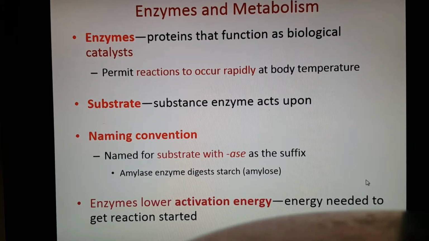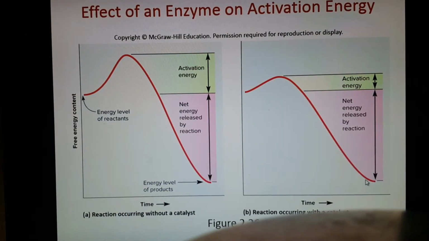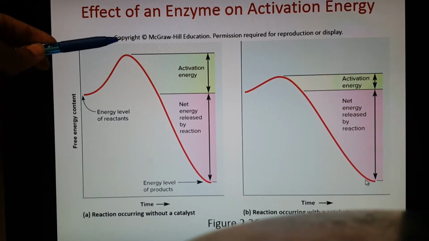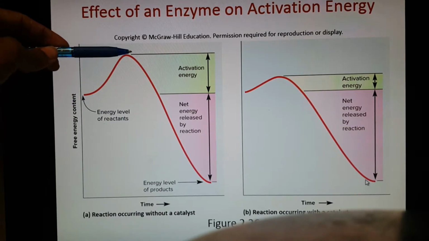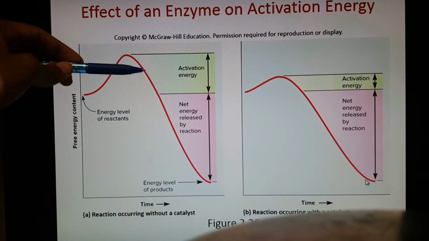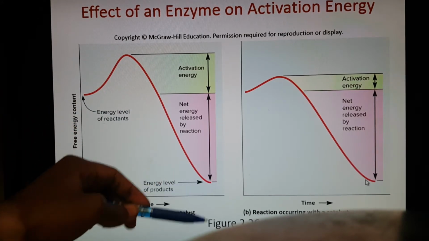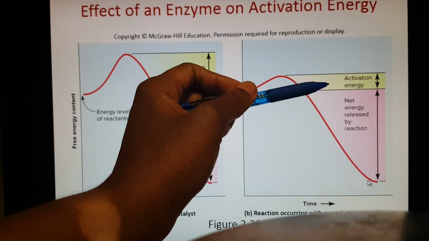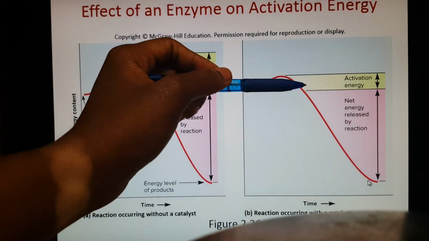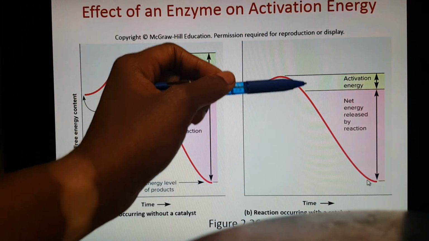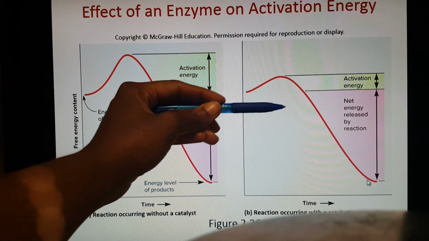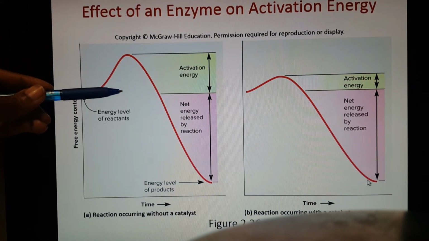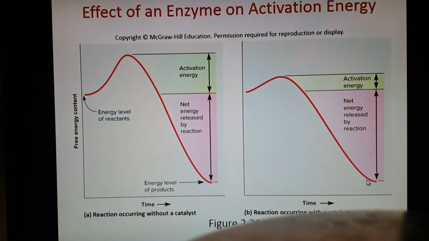The job of an enzyme is to lower the activation energy, which is the energy needed to get a reaction to start. Here in our little charts, we have the normal path of energy needed to get a reaction to go, and here's the level of energy in that reaction. In the second chart, we have a smaller amount of activation energy. Because we have that enzyme, our activation energy is lowered, and therefore you don't have to put so much energy into the system in order to get the reaction to go.